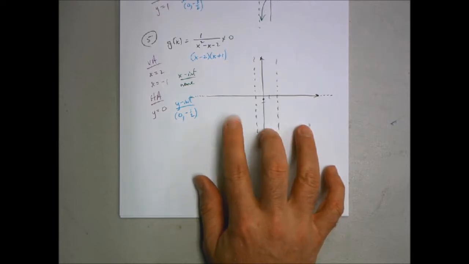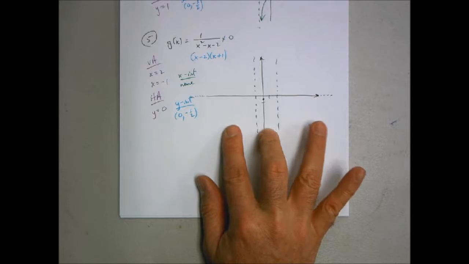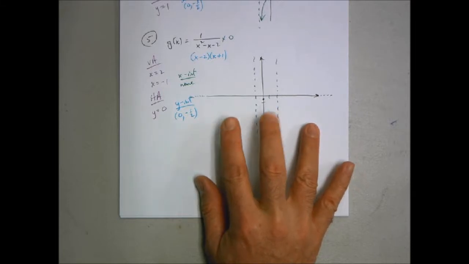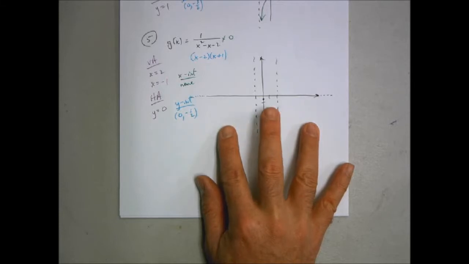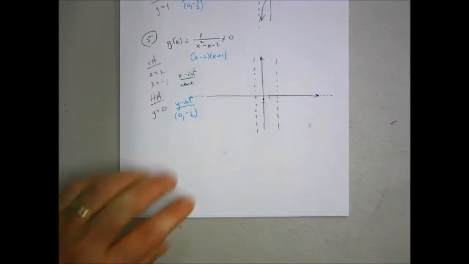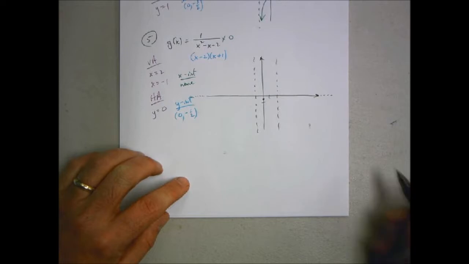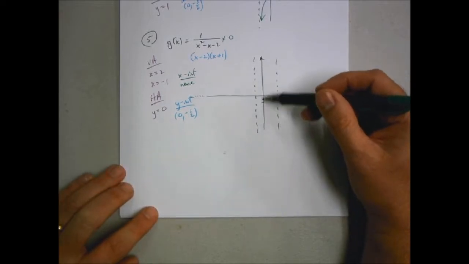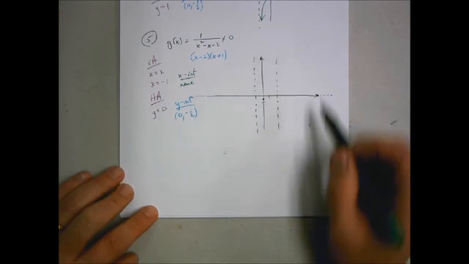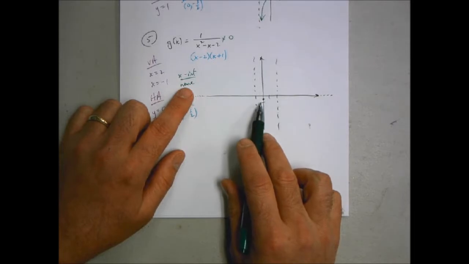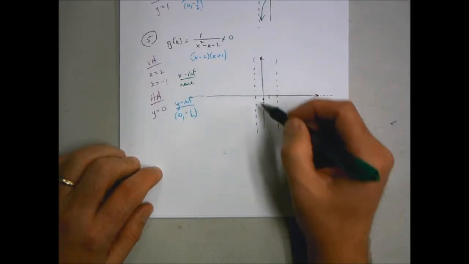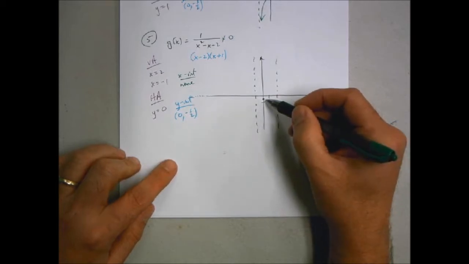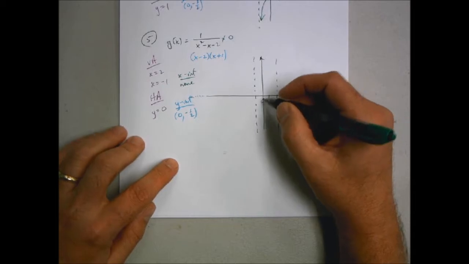Is it possible to be a low to high or a high to low? No, there's no x-intercepts. Therefore, it's either a high to high or a low to low. Well, there's only this one point. It can't be a high to high. You'd have to cross the x-axis. So it's a low to low. It's not a perfect parabola, but it is a low to low. As it goes down, it gets closer and closer to the vertical asymptotes, and it goes through that point right there. Label that negative 1/2.